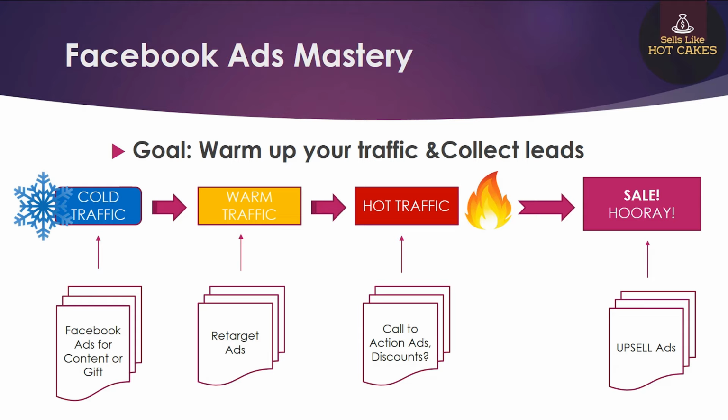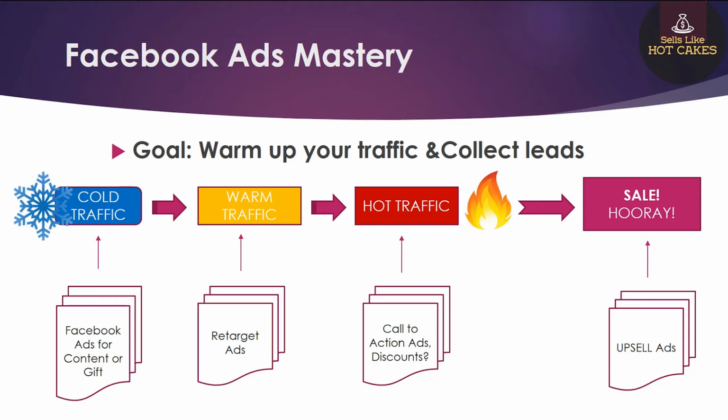So the more retargeting ads are served to such a person, the more preheated and interested he gets in the stuff that you're selling. He is getting hotter and hotter, and finally, you close him with the call to action ads. You can provide special discounts if he acts fast, so you can really target your hot traffic effectively, and finally, you can convert them to get a sale.